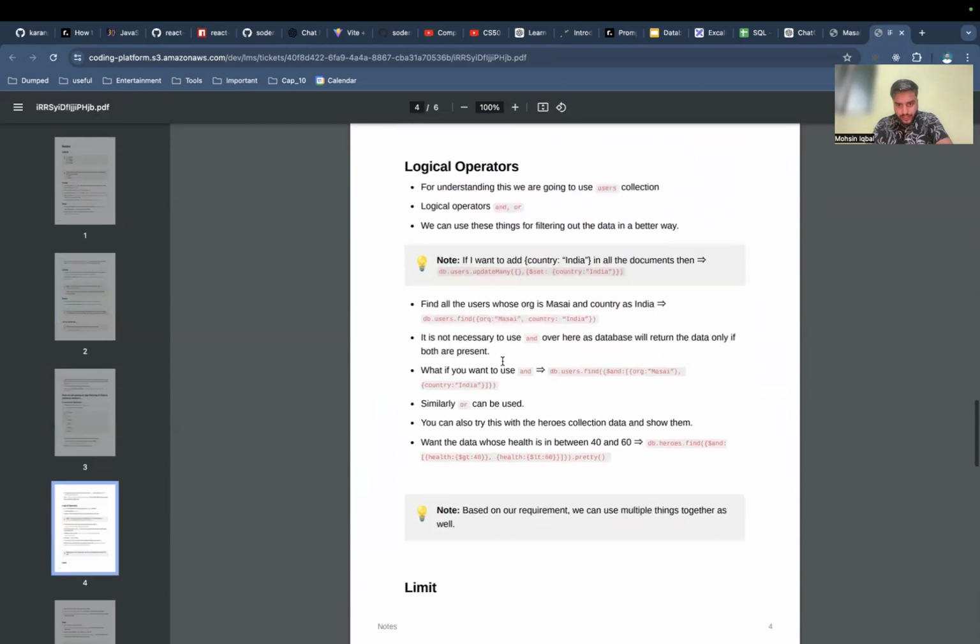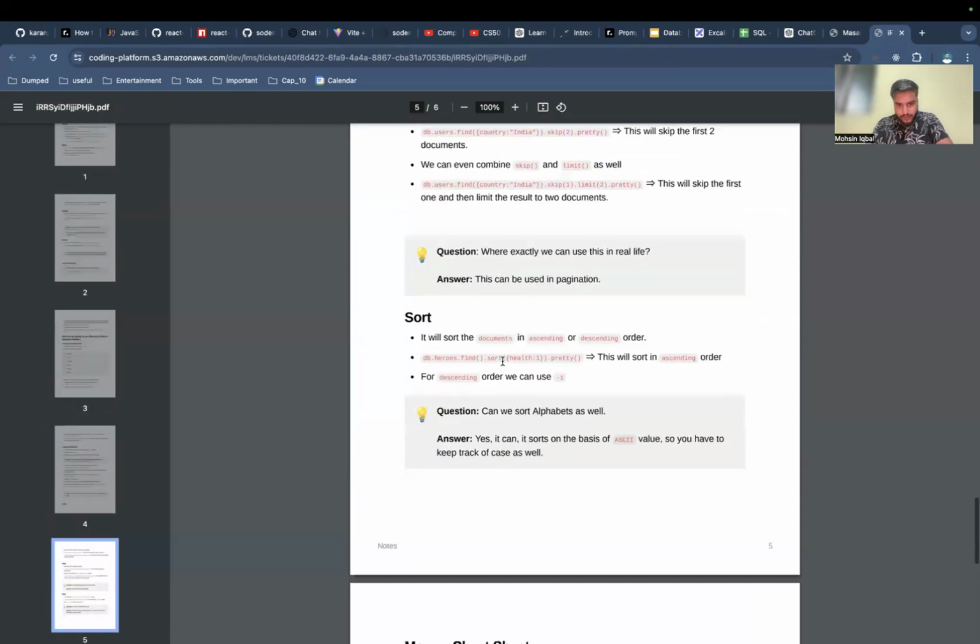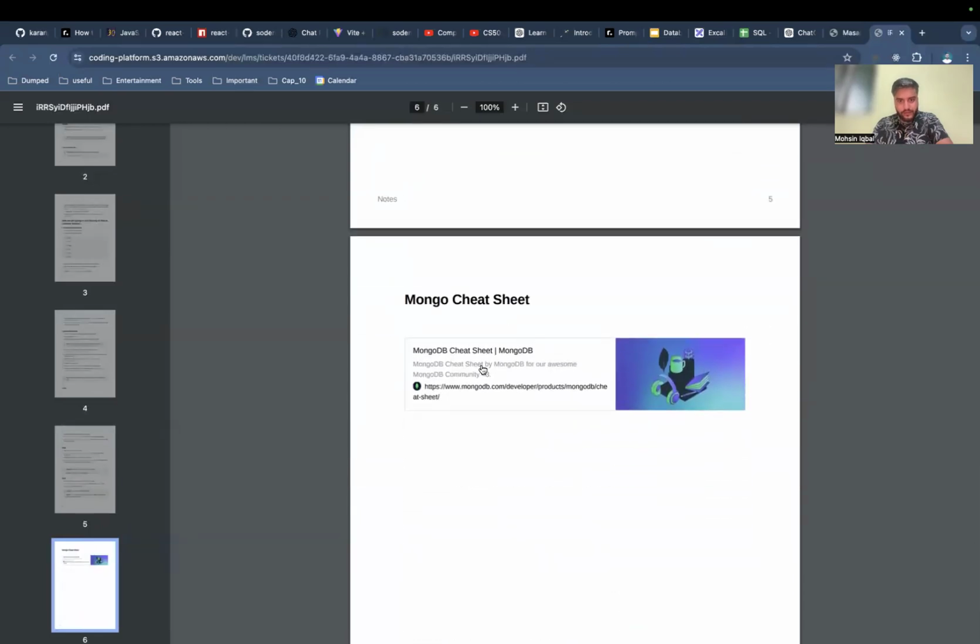Just give me 1 second. Limit, pagination. And you will have a cheat sheet as well.